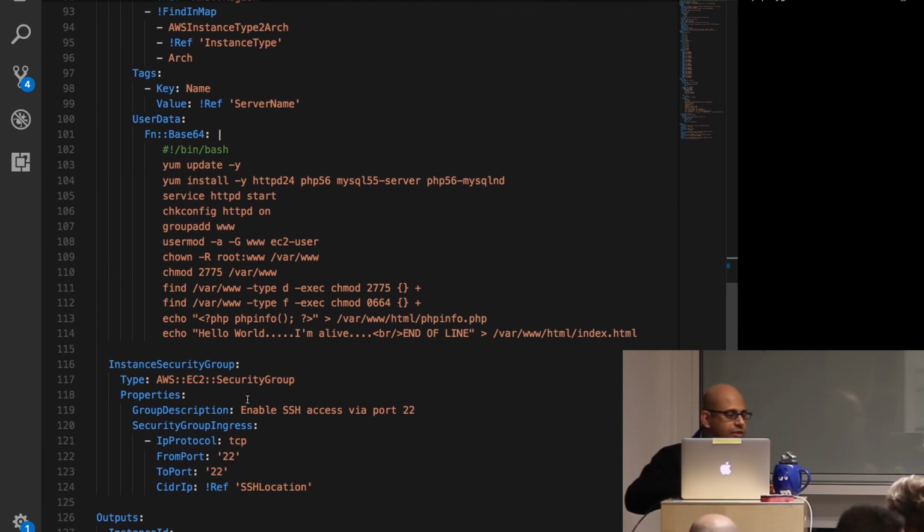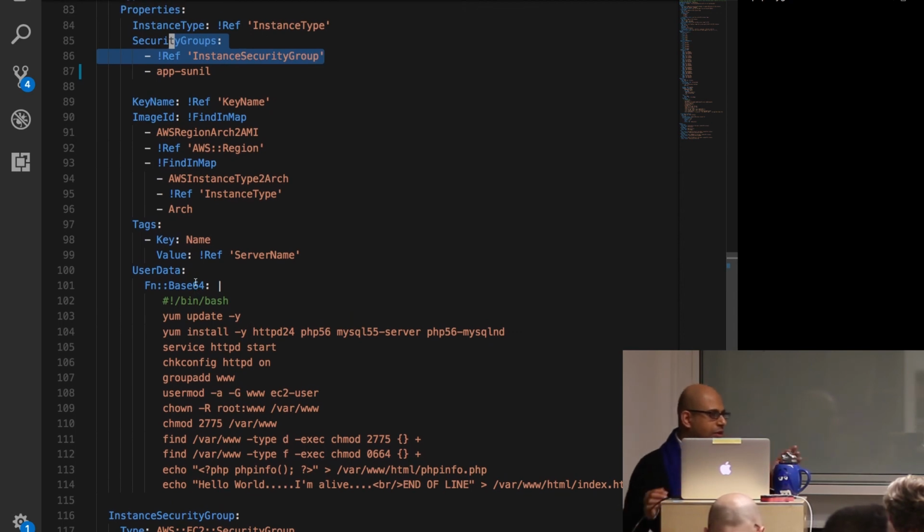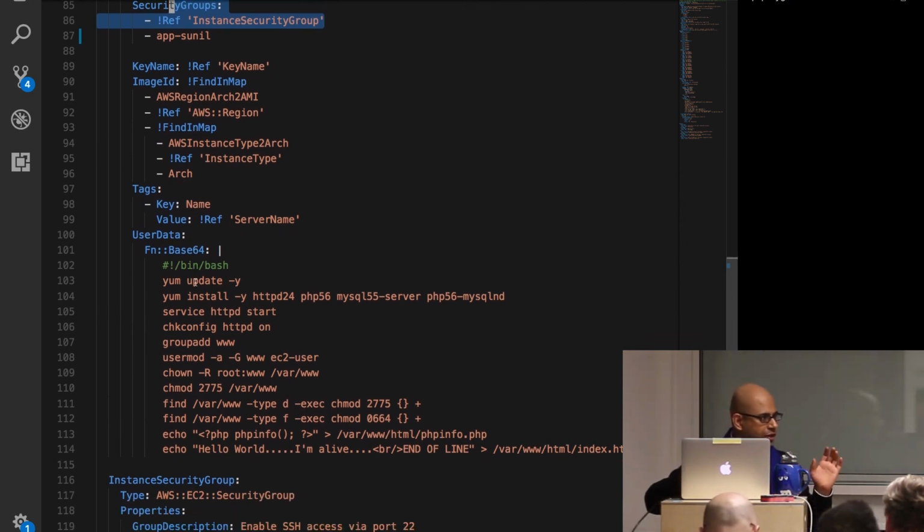Here. So it does create an SSH option, so you can SSH to it, but because I decided to keep things simple, we're not going to be SSHing to it. And the user data. This is actually very important, this bit here now. We're using CloudFormation to provision the instance, but we're using user data to configure the instance.